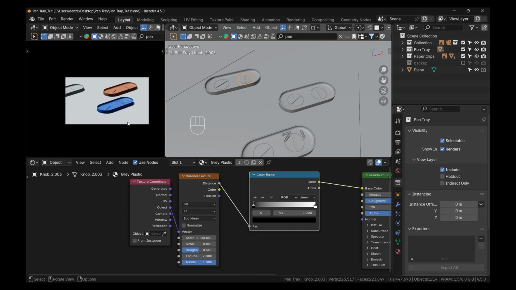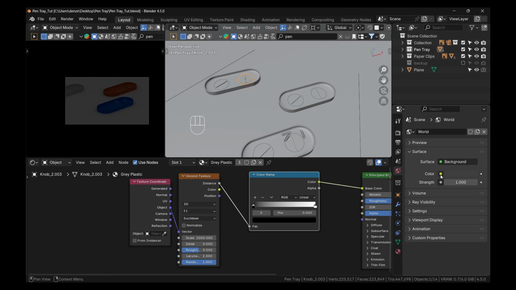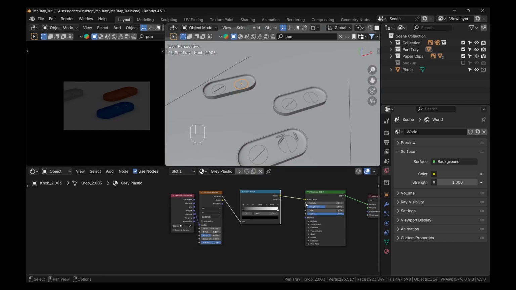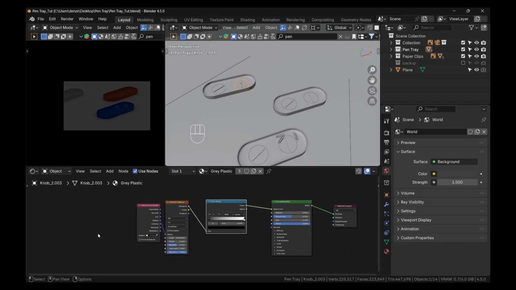Now if I go to rendered view, let me show you how we're going to do this. We're actually going to use our ultimate strip box, and I'm going to use one light and show you how simple it is with one light.